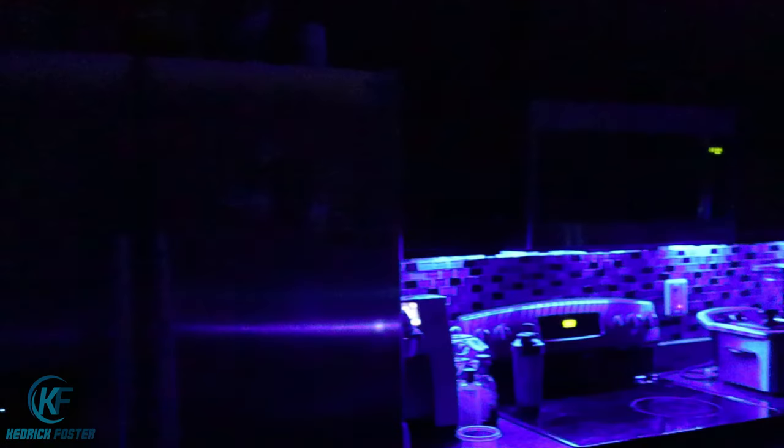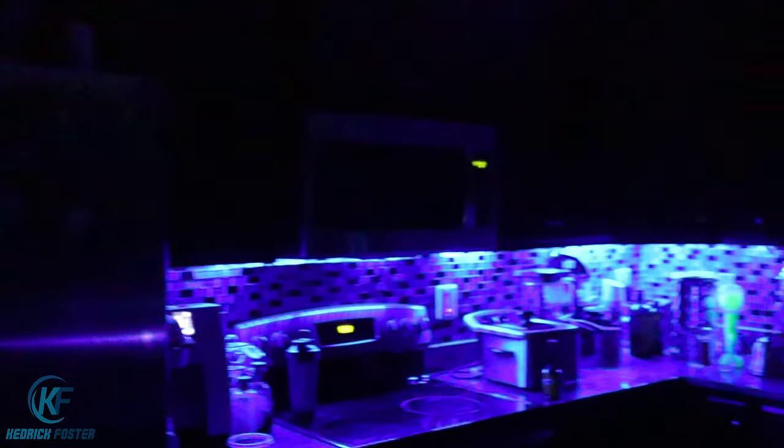Now I'm actually going to show you the five different projects I did with these LED strips. First, you're seeing my LED strip setup in my kitchen. This was a very simple process — all you're doing is taking the LED strips and running them below your kitchen cabinets, right above your countertops. As you can see, it gives you that really nice glowing effect that you can't pull off with normal under-cabinet lighting.